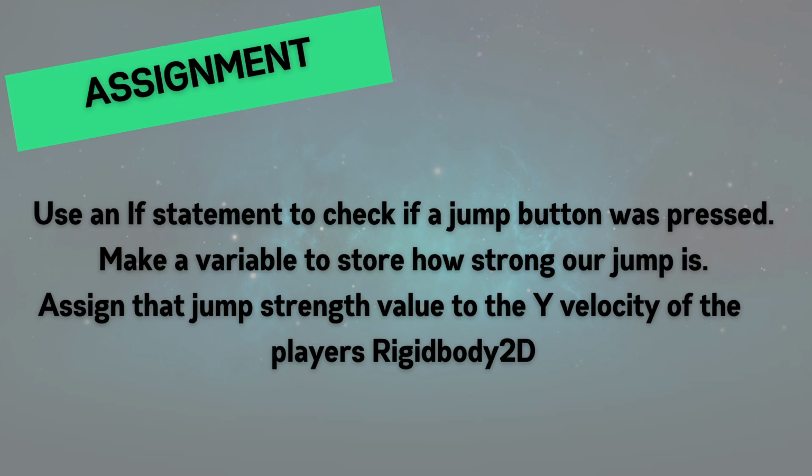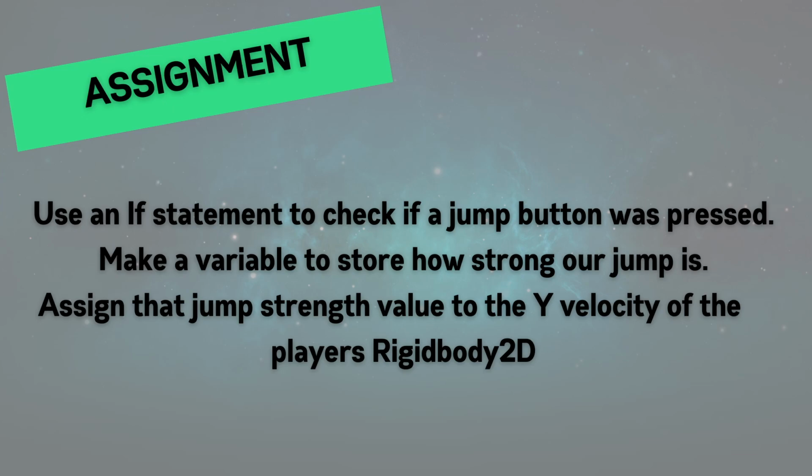I'm going to give you a few tips and pointers to guide you through doing it, because you haven't done all of this on your own yet. But the concepts needed, we've already covered. The first thing you need is an if statement, and you're going to need to check if something's happening to make the player jump. We showed how to use Input.GetAxis as well as Input.GetButton and the different types of GetButton that you can use. So you're going to want to use one of those with that Jump string that's in the input manager.